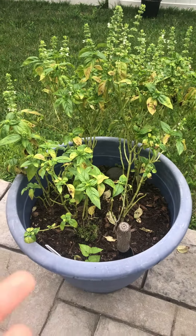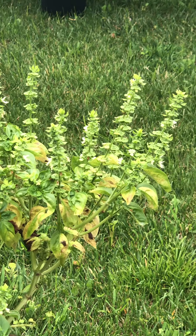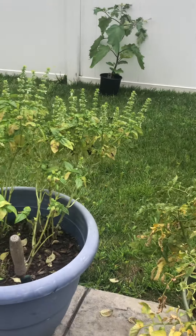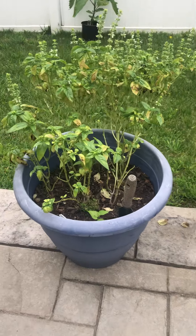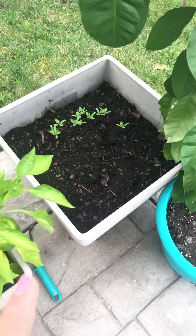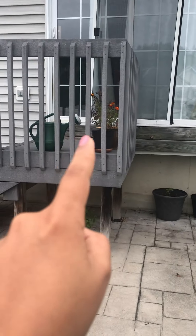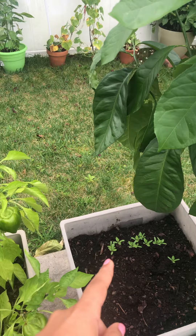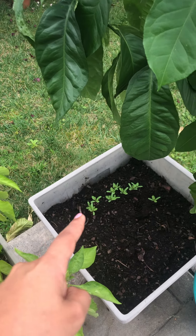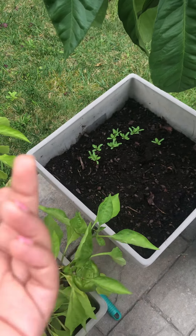Then I have basil — oh, there's a bee there! I used to like basil but not so much anymore. I also have a lot of quilt plants which I did get from the seed library. And these are the small marigold plants I was telling you about — I took seeds from that marigold over there and planted them here. Marigold plants are actually starting to grow, and I'm excited.